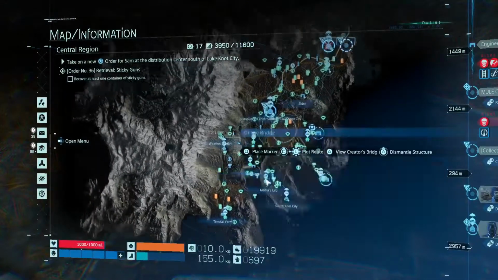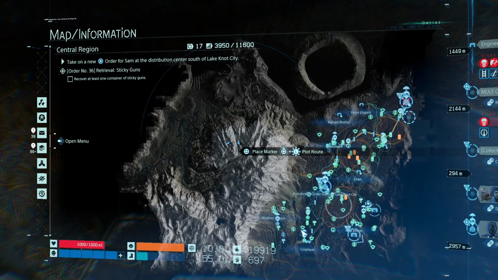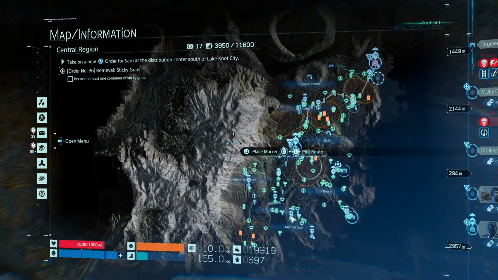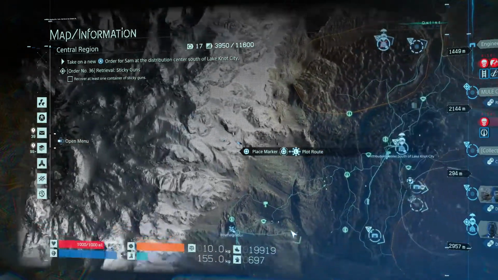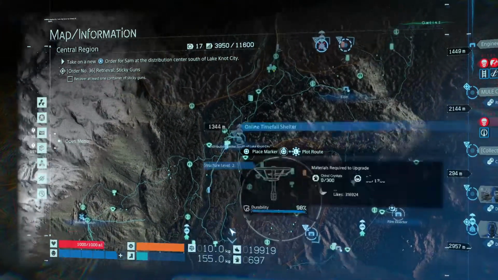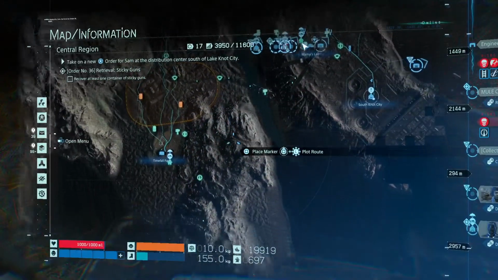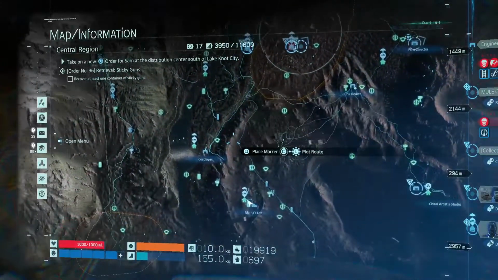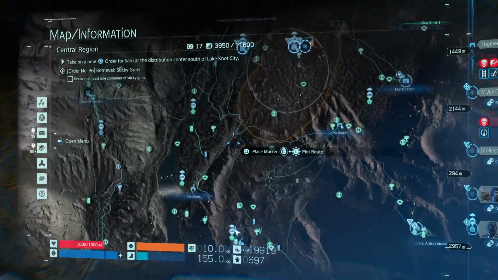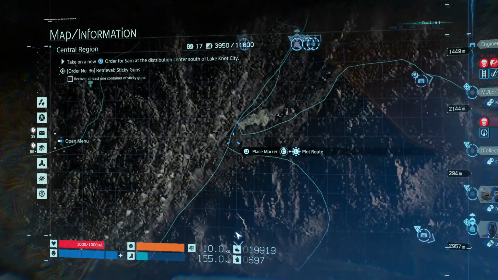Alright, let's do a quick look at the map. And they want me to go back over here. Let's see, it takes on a new order for Sam at the distribution center south of Lake Knot City. Alright, let's go. I should know how to get there. Back through all this and then over to the right. Dude, this spot right here, I've traveled there at least 3 times.